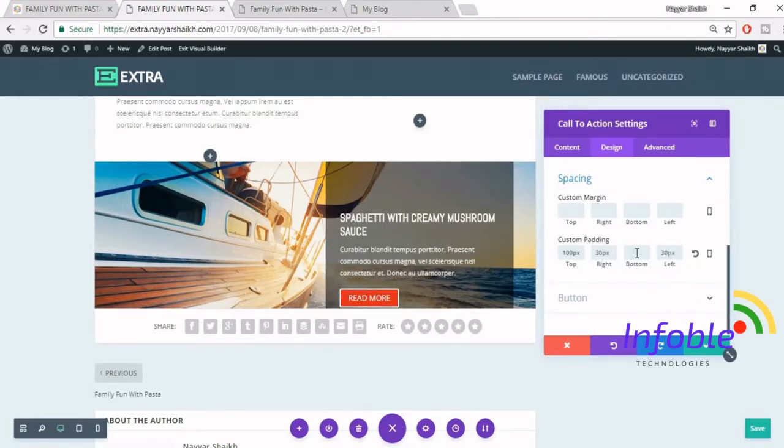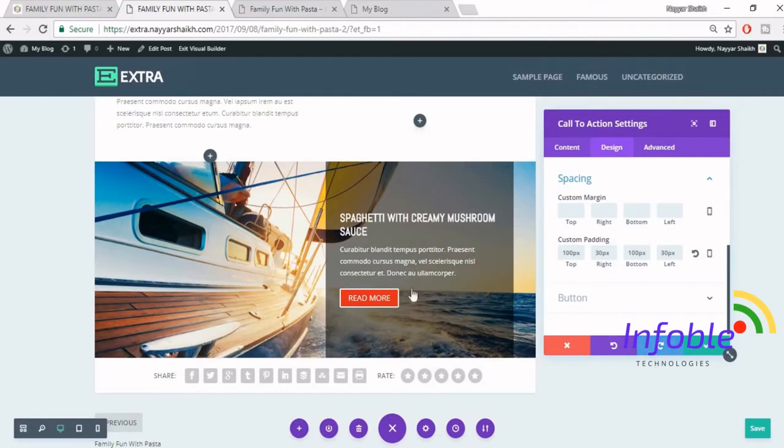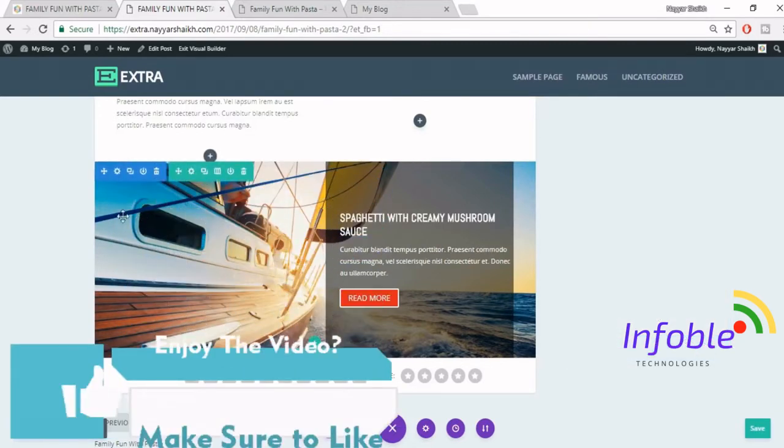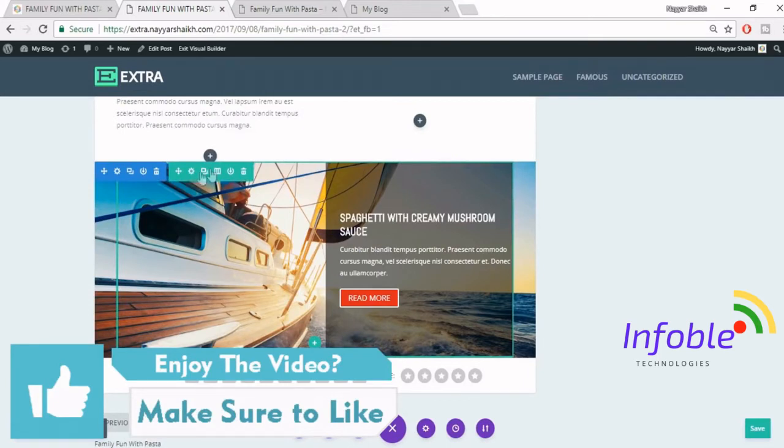Fine, and bottom again 100. Fine. So as you can see, but still there is some gap over here. Okay, we don't want this gap also at the extreme right side. So first let's delete this thing, the right thing, just delete it. Click on save changes.